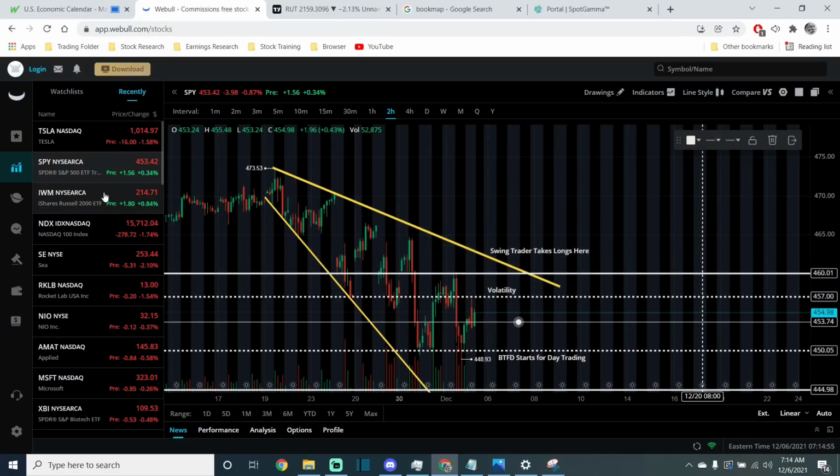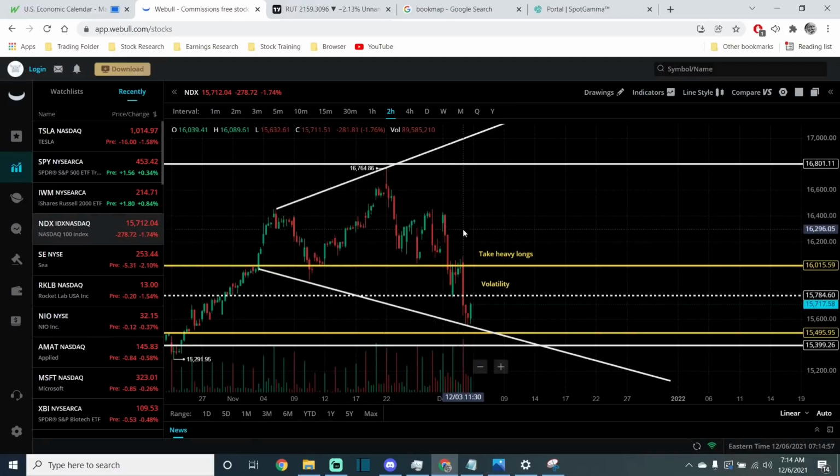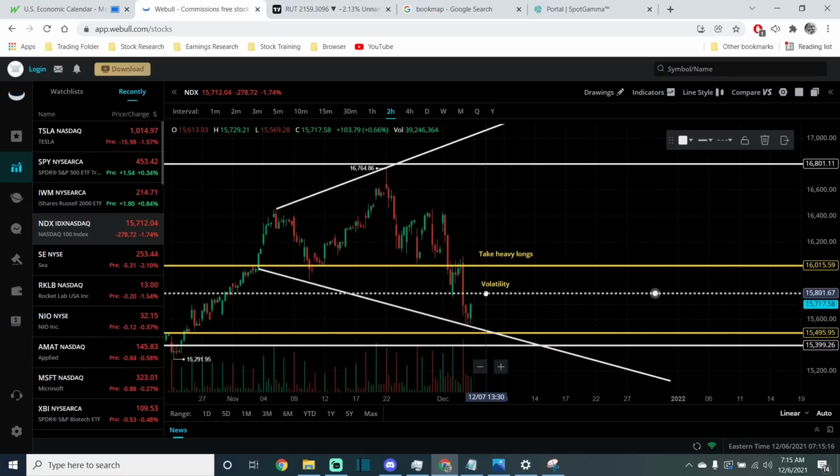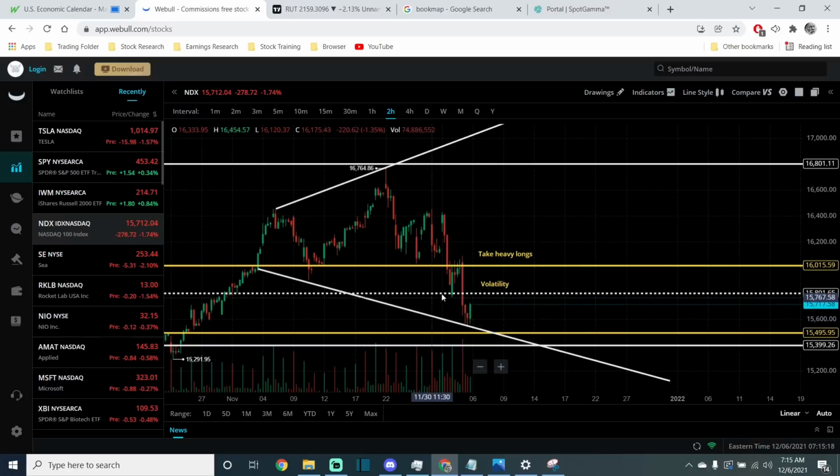We're going to look at NDX real quick, Nasdaq, and this is what I'm trying to talk to you about. We're very close on vol. Usually you can swing 100, 300 points without any volatility in Nasdaq. Right now, the volatility triggers at 15,800. This one says 15,780, but it's 15,800. I could move that up a little bit, I guess. Right there. Okay, so 15,800 is where you're going to hit some volatility.